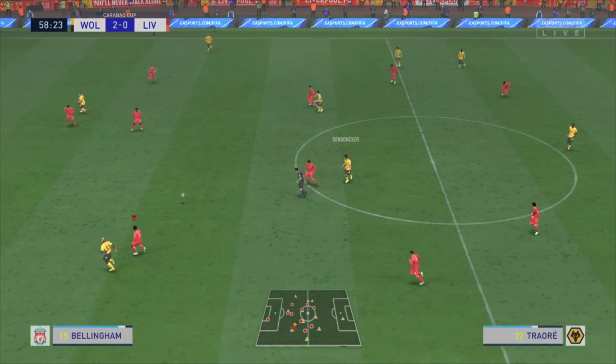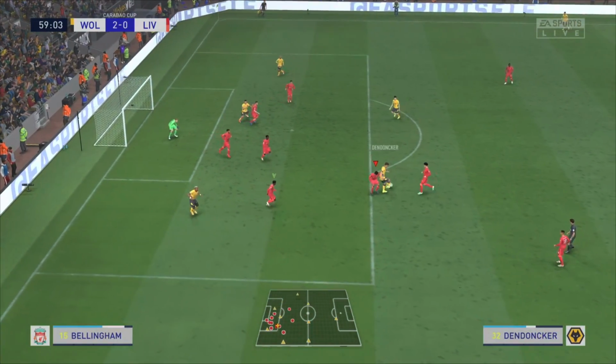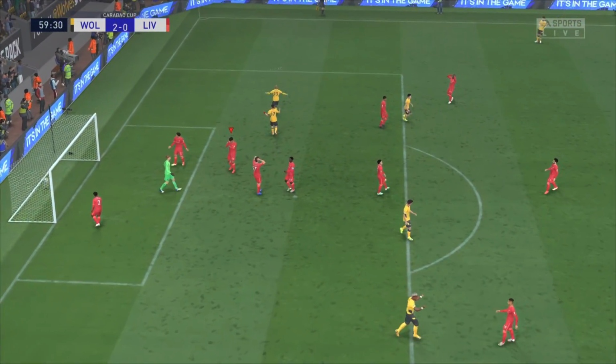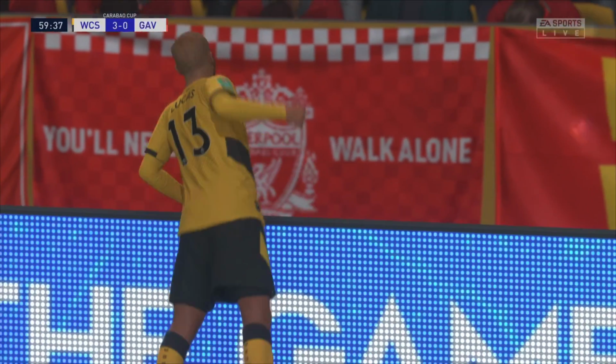Dendoncker. Trying to slip in Traore, who's behind Lamptey. Traore is a good block from Gomez. Bellingham can't do enough to stop Dendoncker from winning the ball back. Lucas Moura gets a second bite. And it's 3-0 to Wolves. Time for changes. This is disastrous. This is so poor.